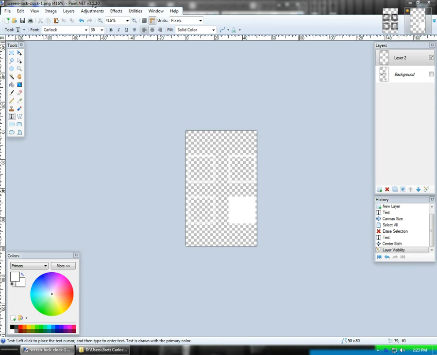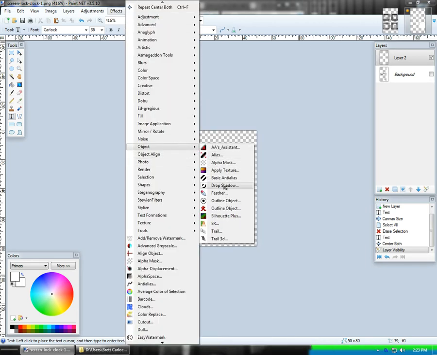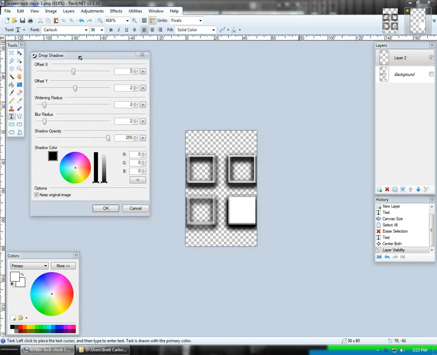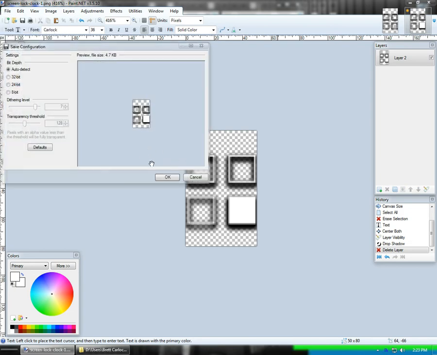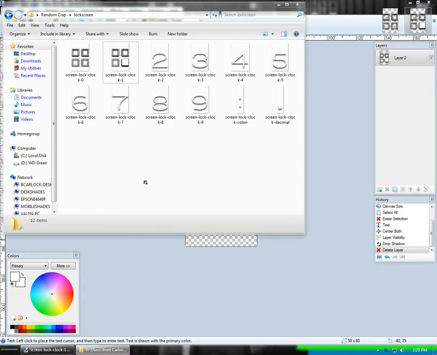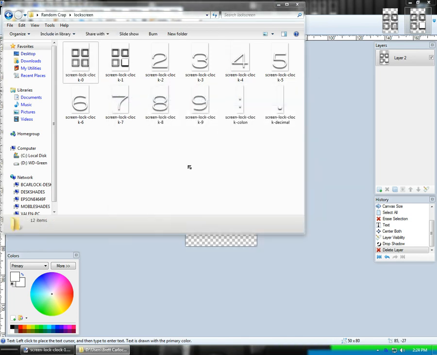Turn off the background there. I'm going to run my object drop shadow with the same parameters as before, and delete the original source layer, save that image back out, check my folder, and now I have consistent sizing and alignment for a 0, 1, and you repeat this process for the rest of the images.